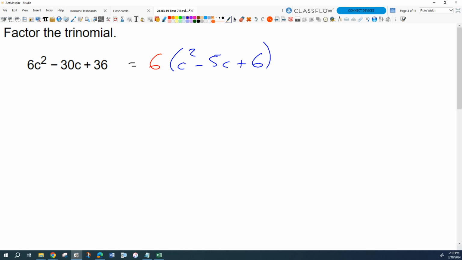Okay, so now what? Magic numbers. Magic numbers, exactly. So we're going to set up our template. Take the time, don't rush, take the time to set this up, and we're going to play the sign game. Everybody look at those and tell me what the signs are going to be. Both negative, yeah. They multiply to positive and add to negative.